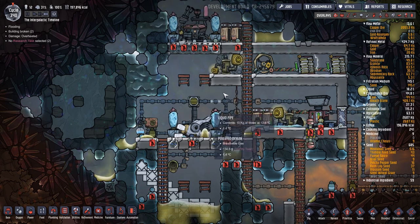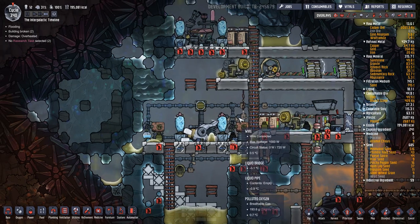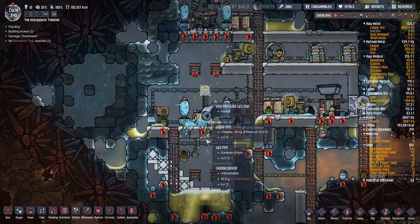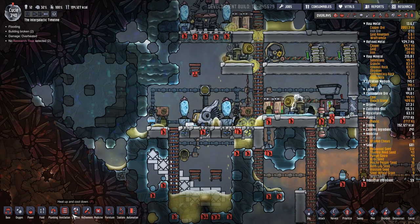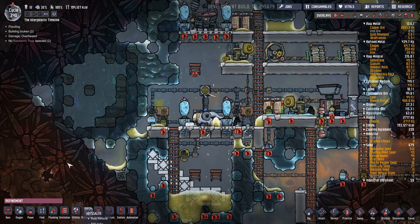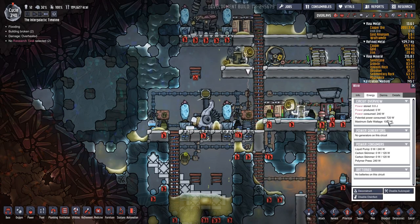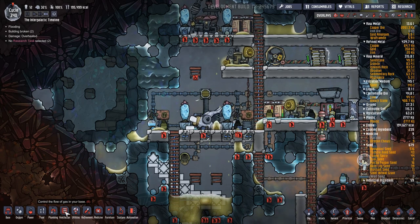But I definitely want to add another one of those in. I'm thinking just along here. And we can have it run on the top. We can sort of move that a little bit. Yeah, let's do that. Let's get rid of those. And I think we can build it almost directly above this one, and double up what we're doing. That would just be great. How much power does that use, out of interest? It uses 240 watts. Yeah, we've got plenty coming off of that wire, haven't we? 720 left. Yeah, we've got space to breathe.